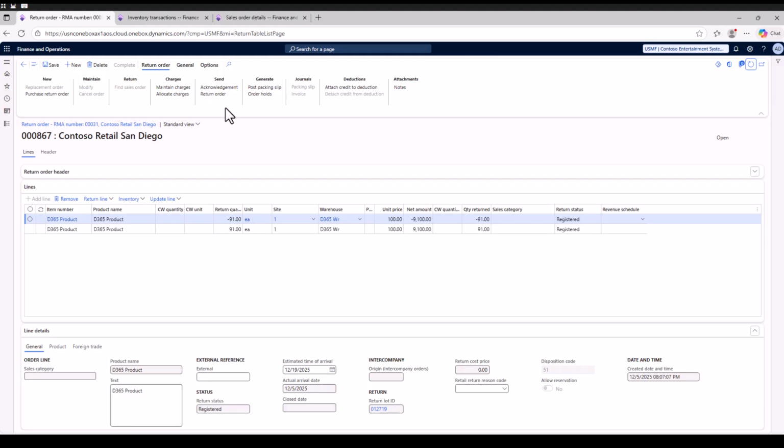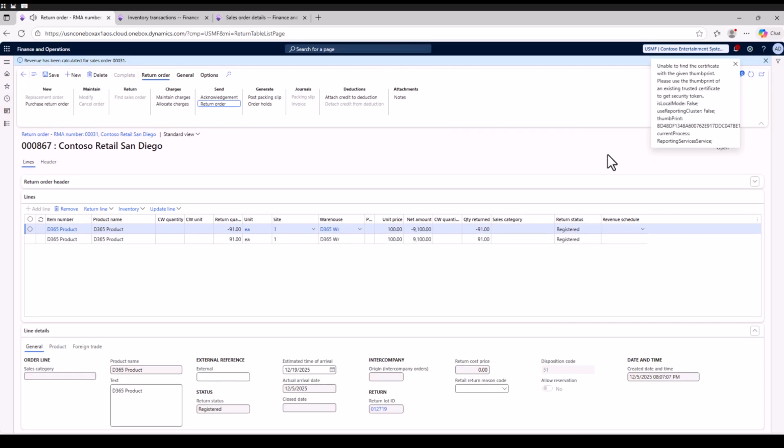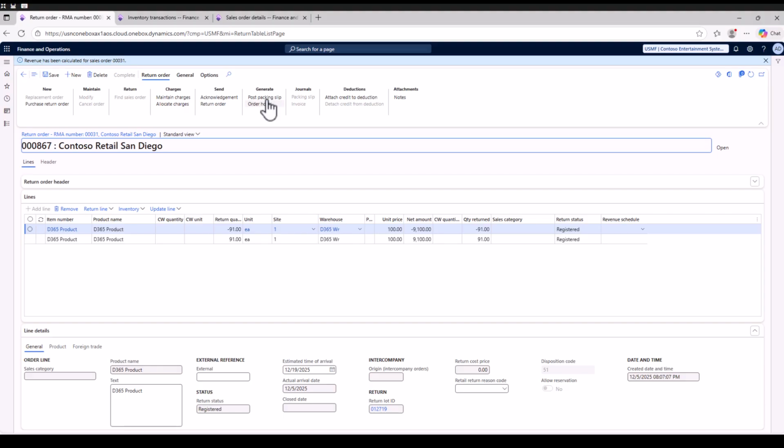Now I will simply say return order and click OK. We can ignore this error. Further, I can post my packing slip.